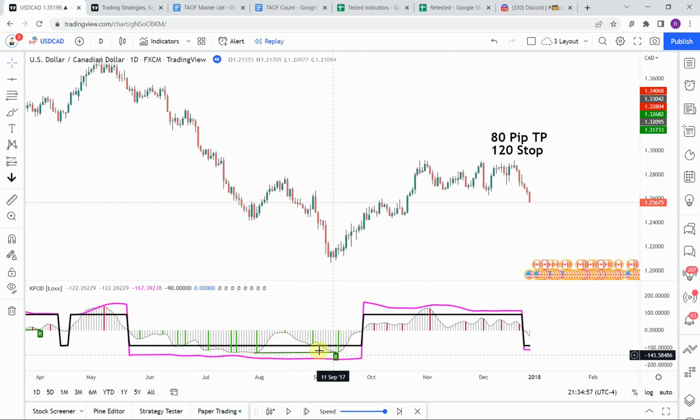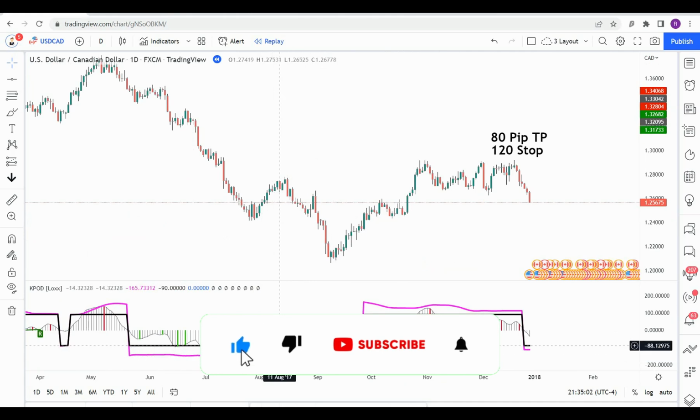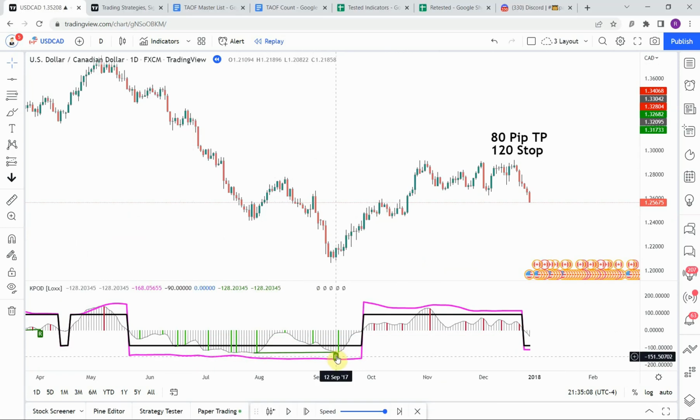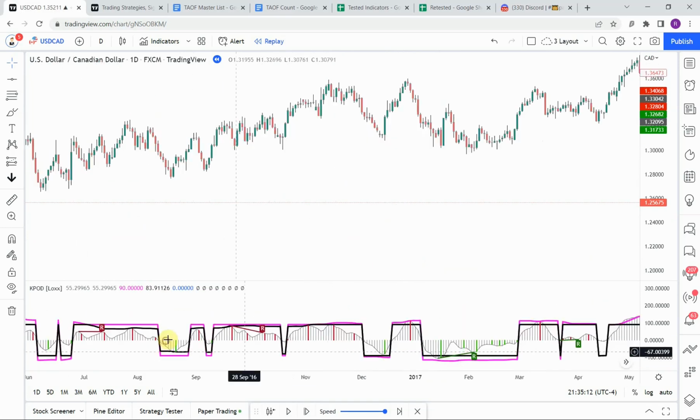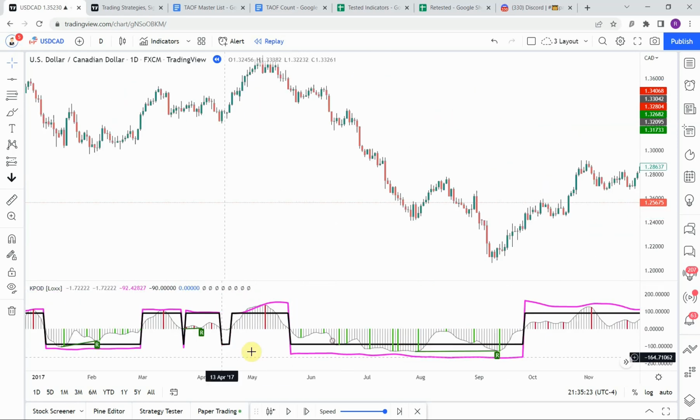So you can see these lines right here, this green line. It's a little bit hard to see because of the pink and black line. The green line here and the little green R tag there, that is a divergence there. And if I go back far enough, you can see there's also this red line right here and this red R tag there. That is also a divergent signal.